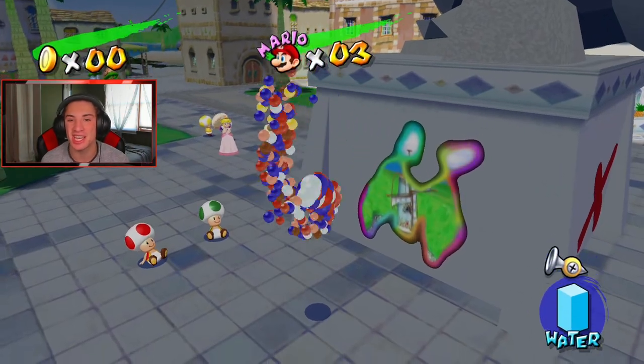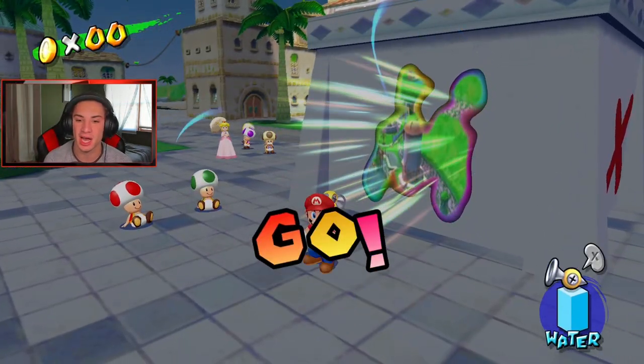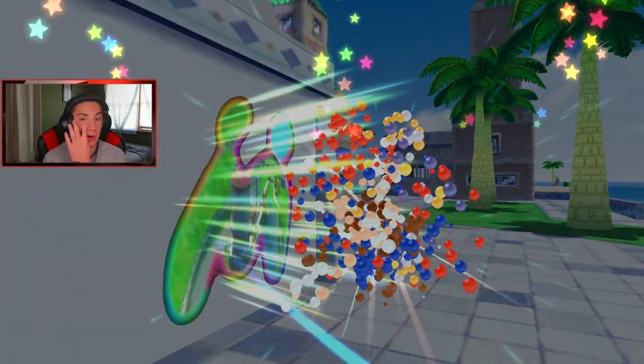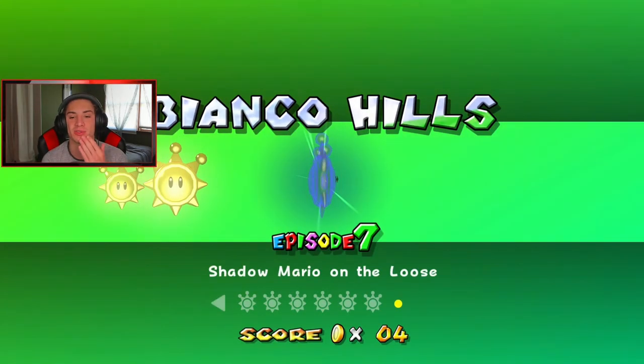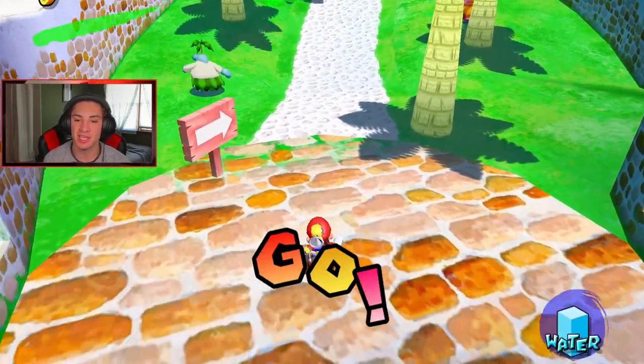Get ourselves our 7th shine sprite, and we come and collect our final one for Bianco Hills right here, which is, I believe, at the end of every single world, the same shine sprite. You have to tackle down Shadow Mario, so we're gonna be doing that right here. I saw this when I used to watch playthroughs. I think you have to defeat every single Shadow Mario in order to unlock something, like a final world or something. Something like that.